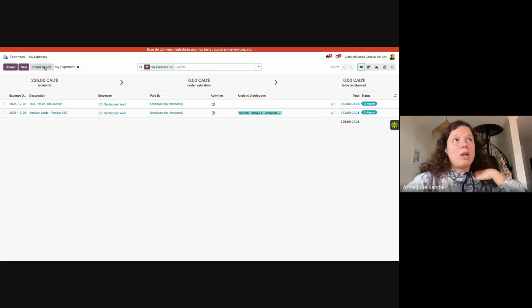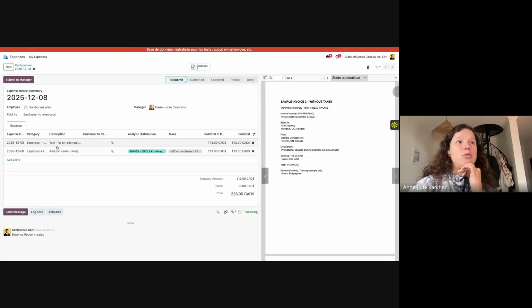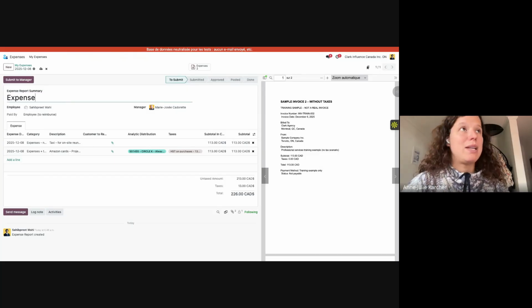So as soon as you click on create report, Odoo will automatically take all the expenses that have not been reported yet. So if I click here, I have the 2 expenses I just made, one with tax, one without. I'll just need to change the name of the report. So it will be called Expenses, Sahib, December 2025.